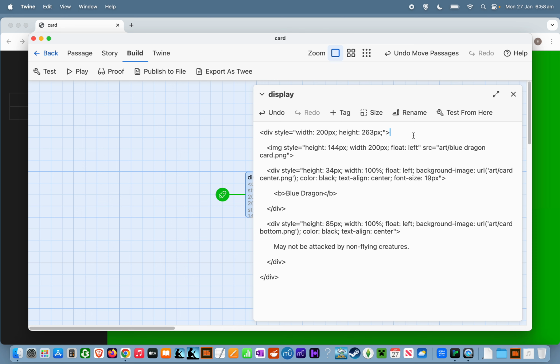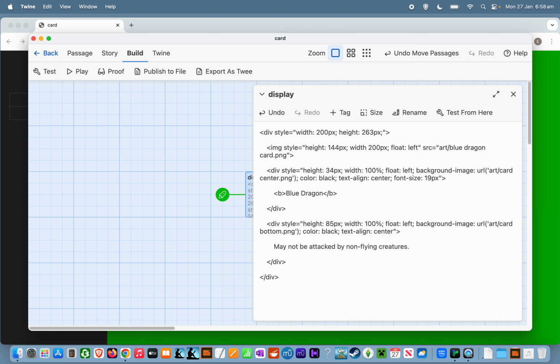We always have a colon after width, height, color. Whenever we specify which element of the style we're talking about, we have a colon, then we type the value of that particular element, in this case 200 px, and we separate those with semicolons. So don't get confused between colons, which go here, and semicolons, which go here.